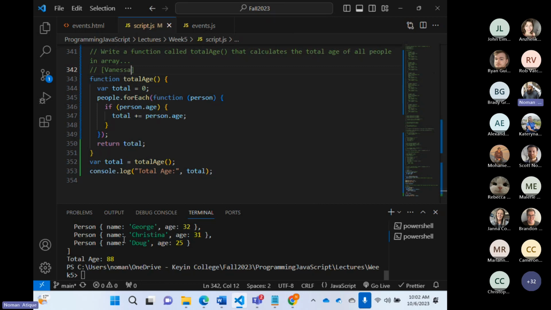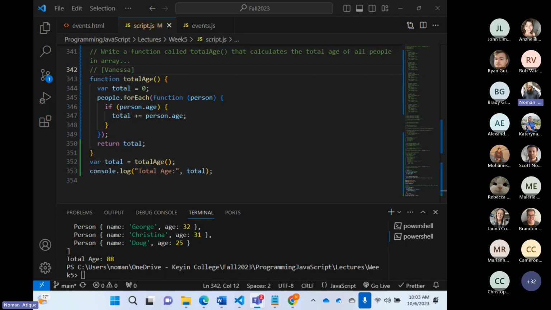All right. Rob, would you mind sharing your screen? Share your code if you feel it's a bit different. Oh, I left Valentine. Valentine was there before. Now I would ask everyone to just print that. Rob has printed that: people.forEach function, person, total plus equals person.age. That's wonderful. It's almost the same, just there is no if. Of course, that's wonderful.